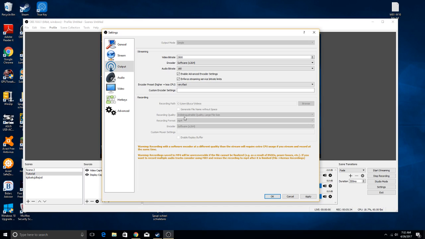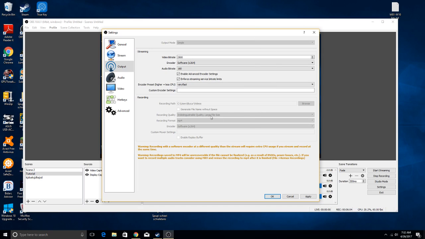But this is for setting your recording path, which means where your recordings will go once you finished your recording. For example, you can click here and click on browse, and you can select a folder where you would like your videos to go once they're finished.